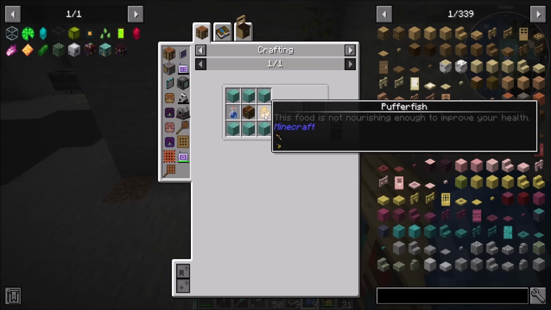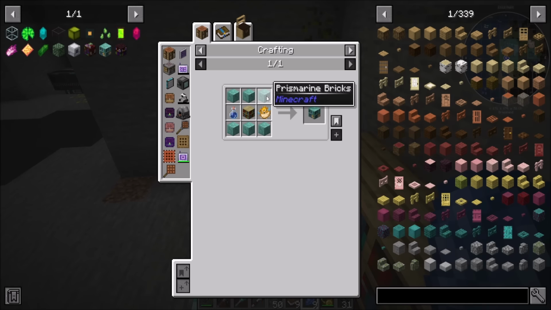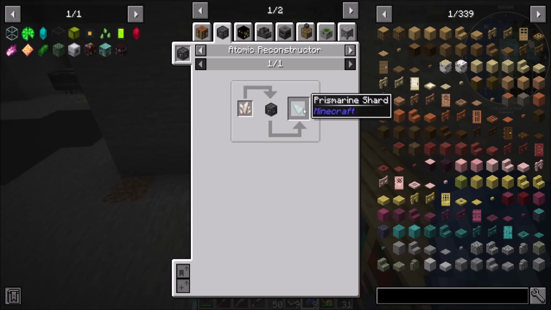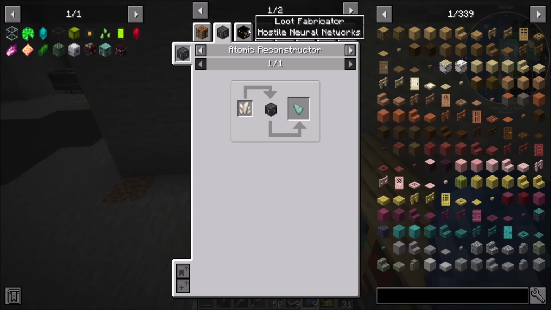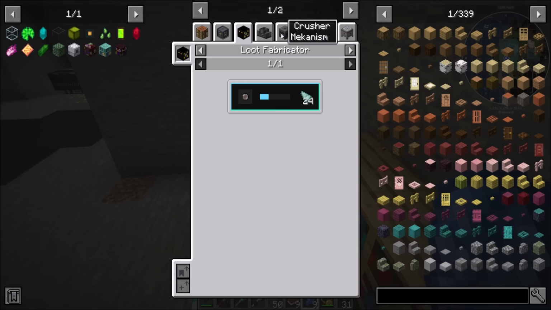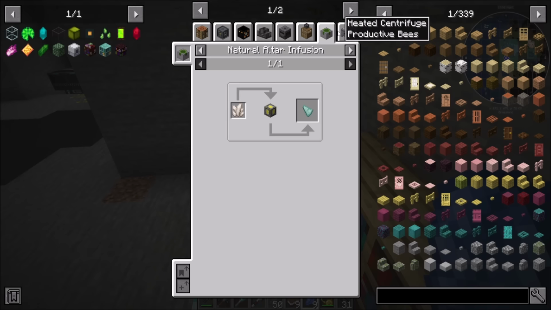So you're going to need pufferfish and water bottles and prismarine. Now, prismarine I can get from this combo, which is a nice course of action, or I can get it just from nether quartz and the atomic reconstructor, which I should consider automating these recipes at some point soon. That might not be a terrible idea.